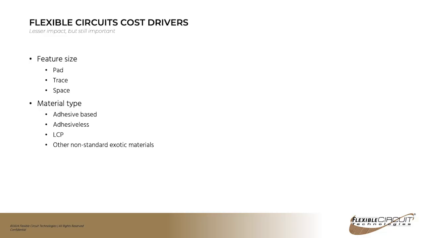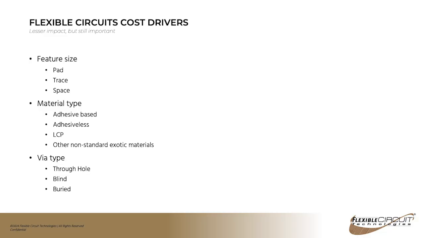LCP, liquid crystal polymer, has a huge impact on the cost. The cost of that material can range anywhere from $20 to $50 a square foot, and if you've got 3 or 4 layers of that in your circuit, you can get an idea of how that's going to impact the cost of the circuit. And any other non-standard exotic materials, anything that's not run-of-the-mill, that's made in small quantities, not sold in high volume, is going to be more expensive, and that's going to certainly impact the cost of the circuit.